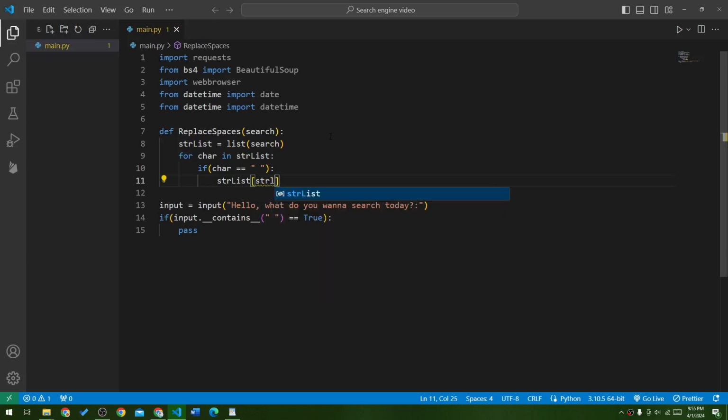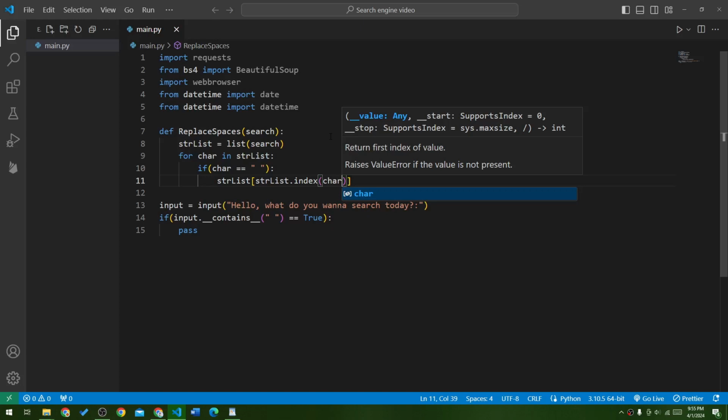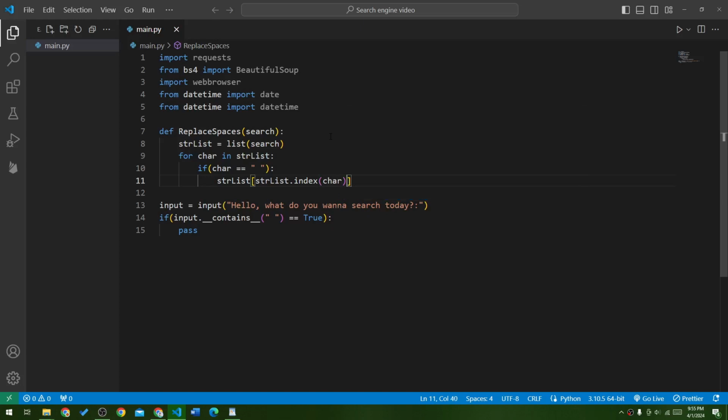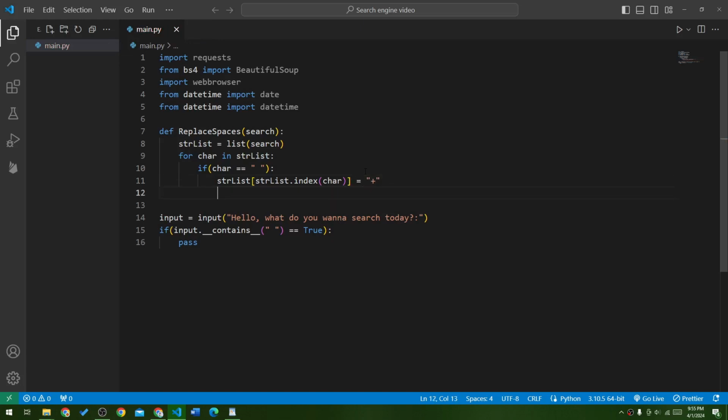For that we use this dot index, and then the index of the character. The character at that index will be replaced with a plus mark. It should be equal to a plus mark.